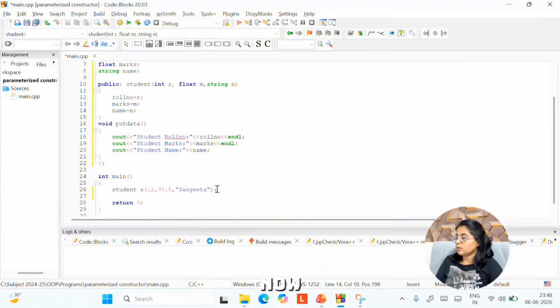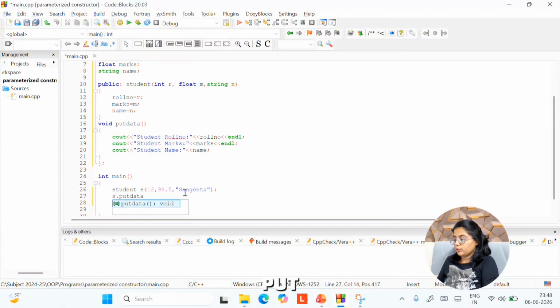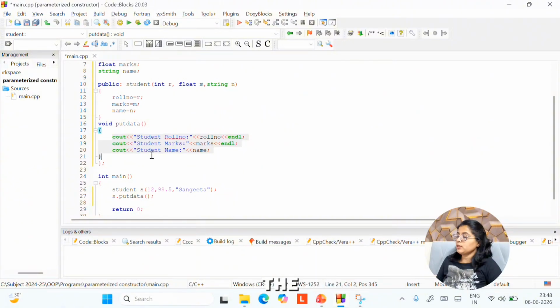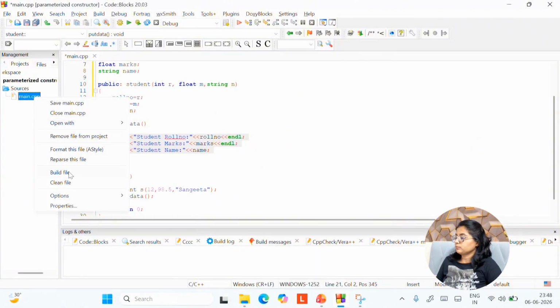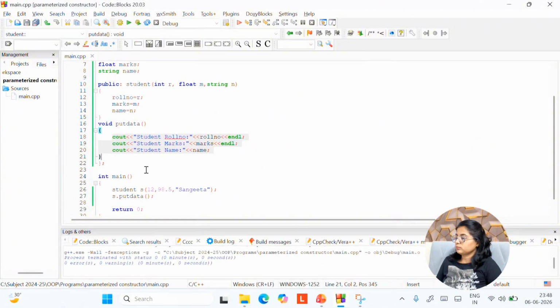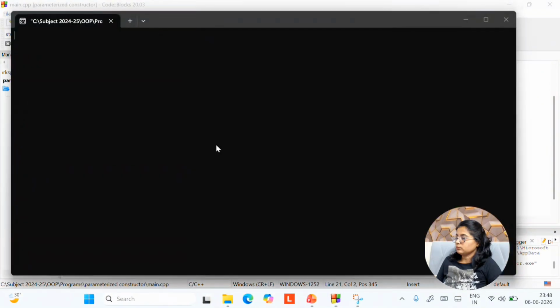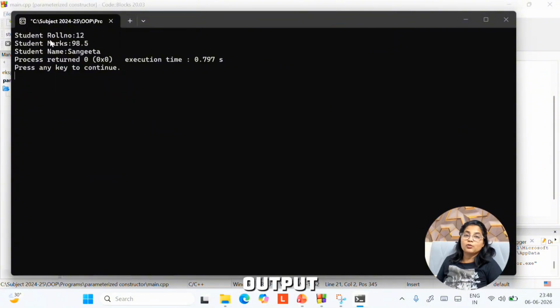Got it? Now write s dot put data. S dot put data will call the cout statements and it will display the output. Check the output. Roll number equal to 12, student marks equal to 98.5, student name equal to Sangeeta. So this is a parameterized constructor.